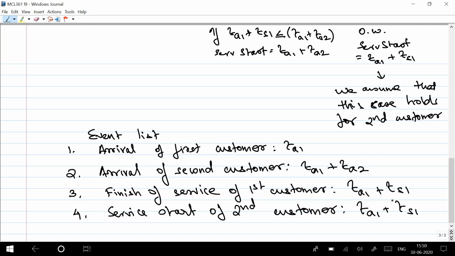So now, these two happen effectively at the same time in the simulation. So we assume that there is no real time lag between the finish of the service of the first customer and the start of service of the second customer. It's a very reasonable assumption to make. Unless the server actually takes a break between finishing the service of the first customer and starting the service of the second customer, we can assume for the most part that the service of the second customer starts pretty much at the same time that the service of the first customer finishes, right?